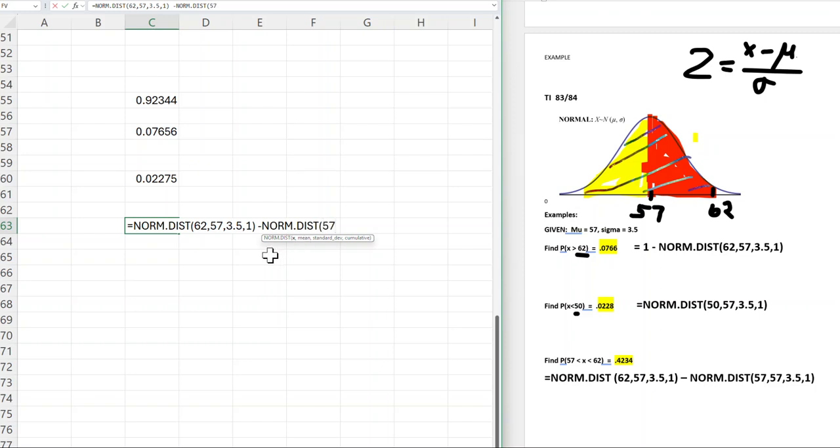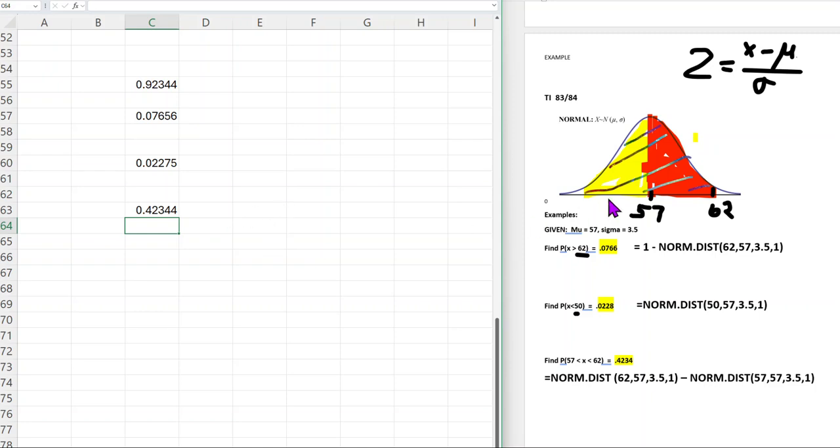Now I know what that is. I could just put in 50% because 57 is the mean. It sits in the middle of a normal distribution and divides it in half. So I could just put 0.5 in this. I wouldn't have to even calculate it, but I will, just for the purposes of this. I need a comma, 3.5, comma 1. And that gives me the area that is left in between. If you were to subtract this 42.344 from 50, because this is half the curve, you would get the answer that you got up here, which was 0.07. That fits pretty well.